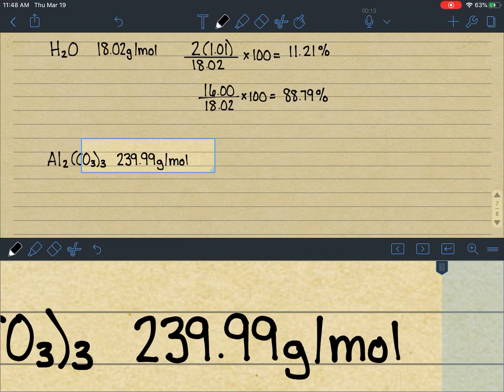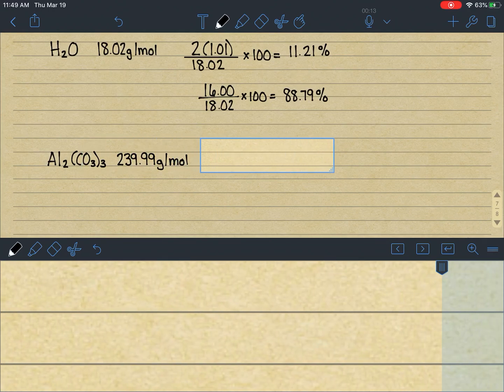Now your quiz is not going to ask you to calculate out the percent composition for every single element. The homework assignment that you'll practice will do that, and again, the key will show you all those steps. This is going to be, on your quiz, pretty straightforward. It would ask you a question like, what is the percent of aluminum in aluminum carbonate, or what is the percentage of carbon, or what is the percentage of oxygen? So let's just calculate two of those at this time. We'll calculate aluminum and then oxygen for this compound.